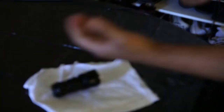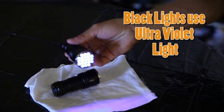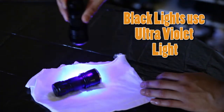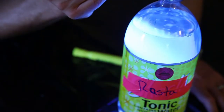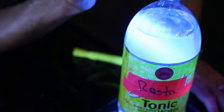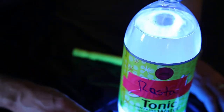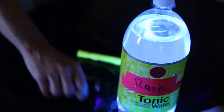Now we're going to play with black lights. Black lights emit UV light, which is just like visible light that you can see, only it has a higher energy. You can get black lights online or at any party supply store. Lots of everyday objects glow — one of them is tonic water. Tonic water has quinine, and quinine reacts with the UV light to give off that eerie blue glow. Try mixing tonic water with lots of drinks to give them a special spooky touch.